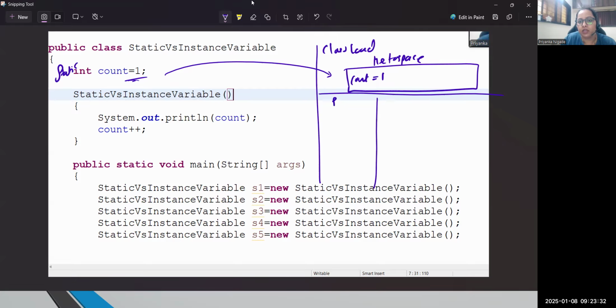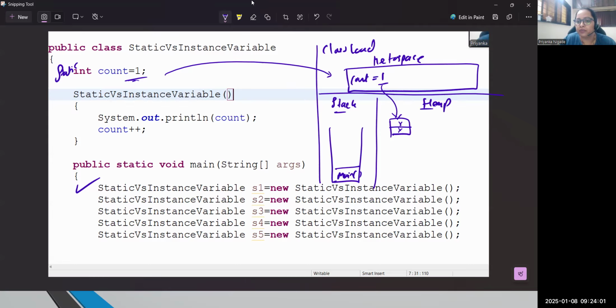Please have a look. This is the stack. This is the heap area of the JVM. Now in the stack, the main function will be called first, right? An object will be created. Great. But in this object, this is not an instance variable now. So in this object, you will not get memory directly, but the same count it will share with that object. Objects can share the data. Whatever static data it is, we can share with the object.